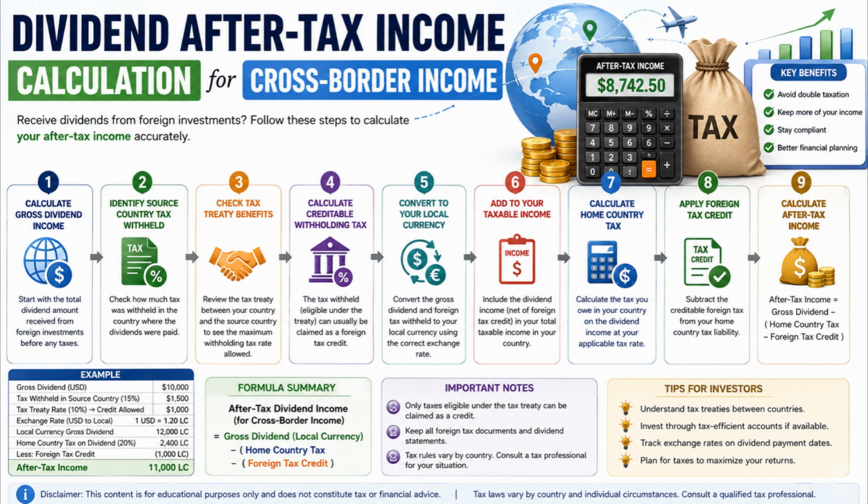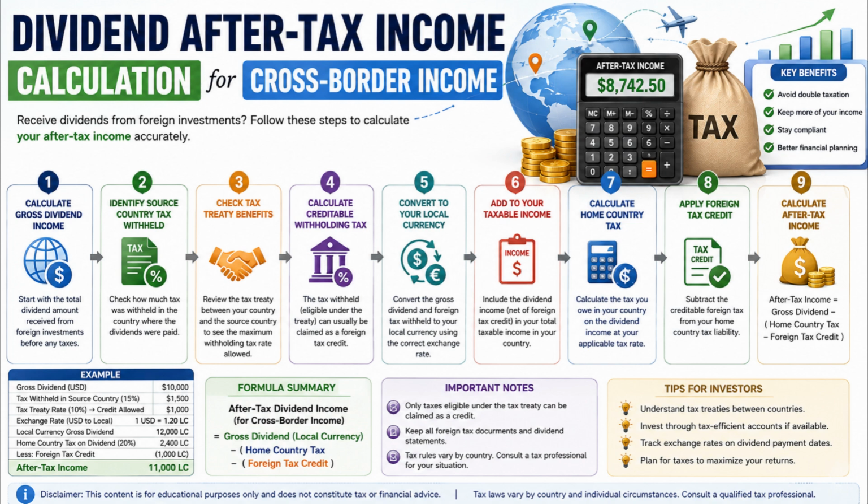Next, identify the source country tax withheld. In many cases, the country where the dividend is paid will automatically deduct withholding tax before the money reaches you. So, you should check exactly how much tax was withheld and which country applied it. This step is important because that deducted amount directly affects your cash received.